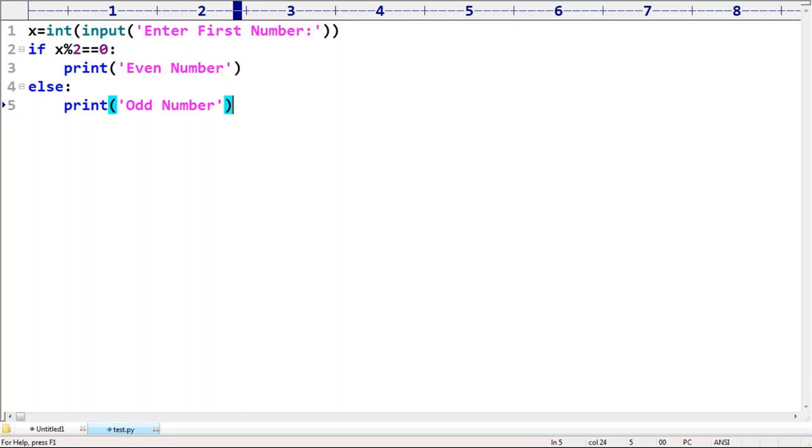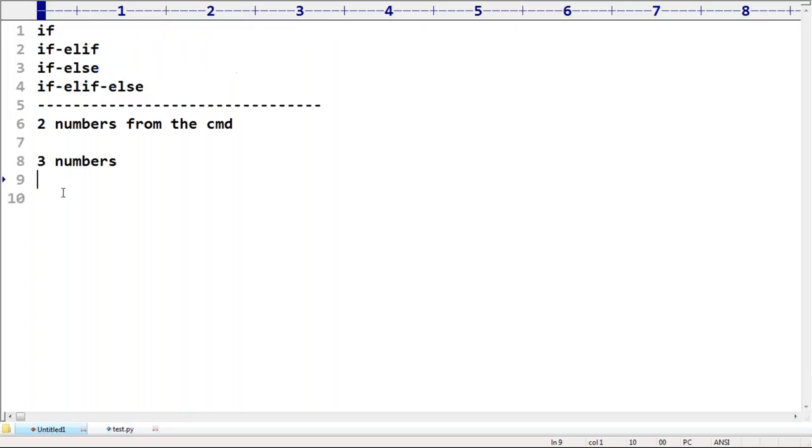Sir, now I want to check. Sir, I will give some numbers. Can you please check whether this number is in between 1 and 10 or not? So, if the number is in the middle of 1 to 10, can you please say? Yes, you can check that.